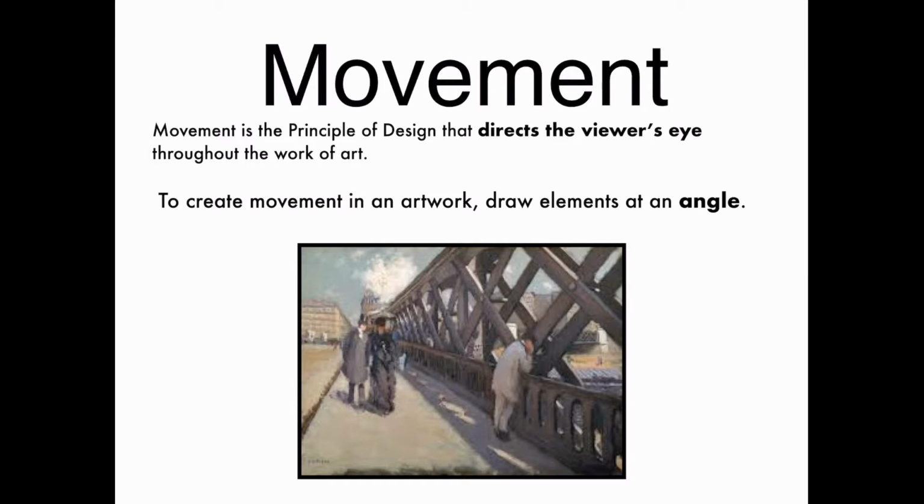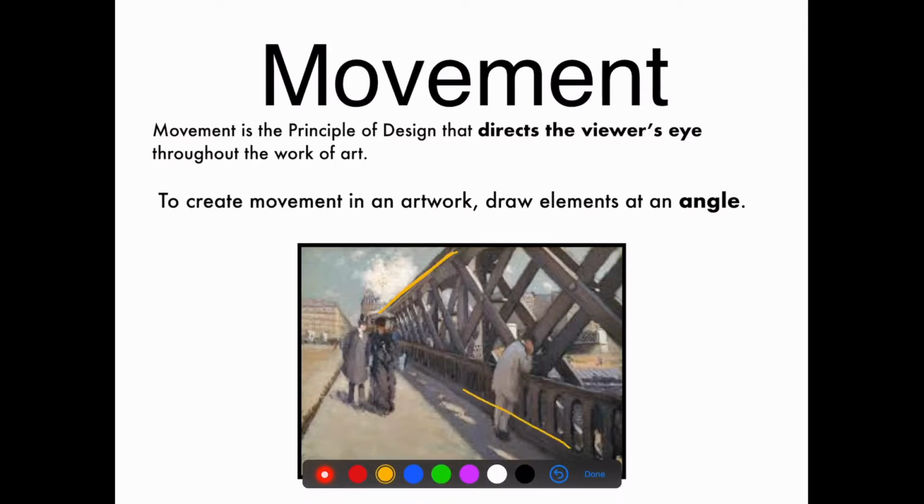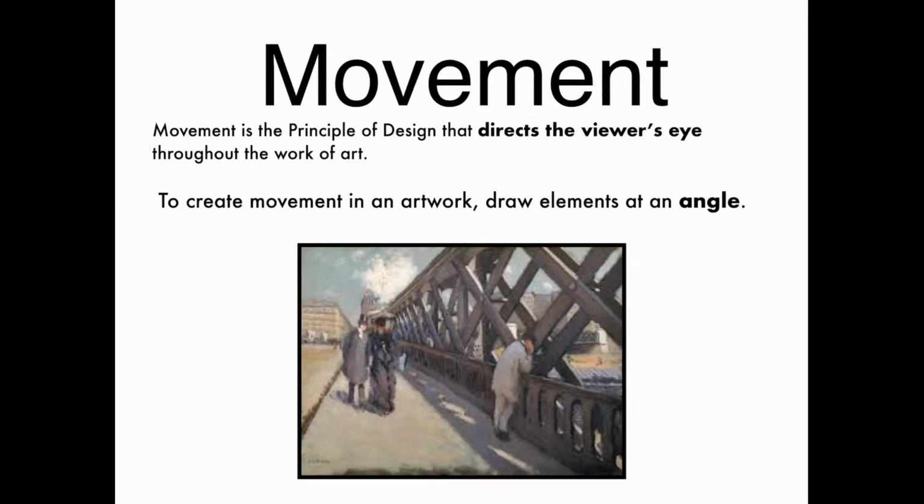So this painting done by Calabay, you'll notice that the bridge is a form and the top and bottom edges of the bridge are directing your eye towards this center of interest here of the people, but then they're shooting your eye back out by the walkway and the building on the left-hand side. So there is constant movement going on in that painting.